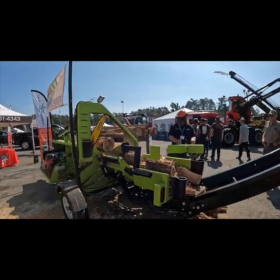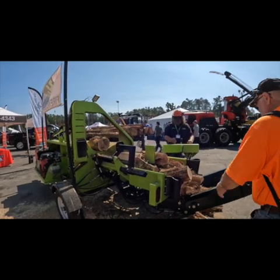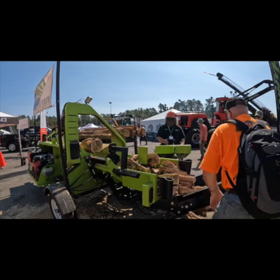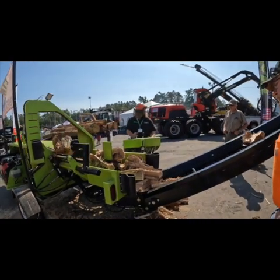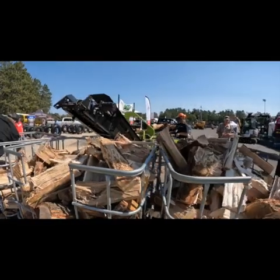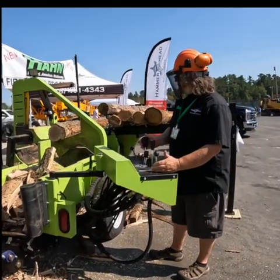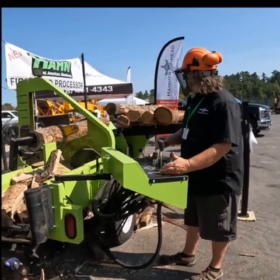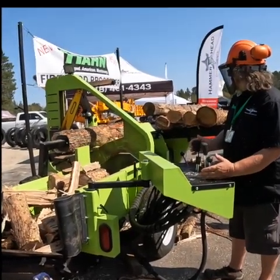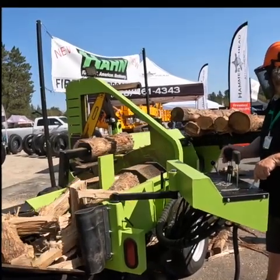...processor. He's splitting up mostly white oak, and boy this was some really gnarly stuff. The logs were small and had a lot of knots in them. As you watch, he's struggling with them popping right out of the well. That one went through pretty good, but there were a number of them that were pretty gnarly.